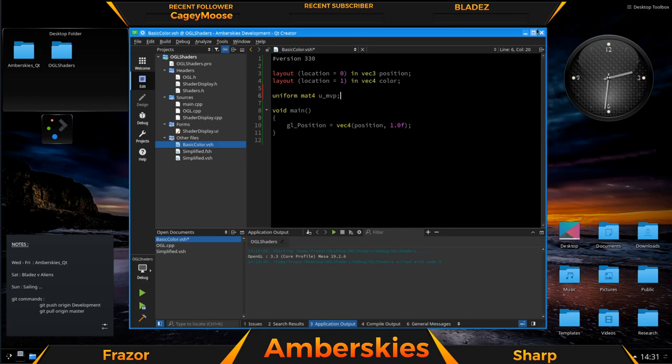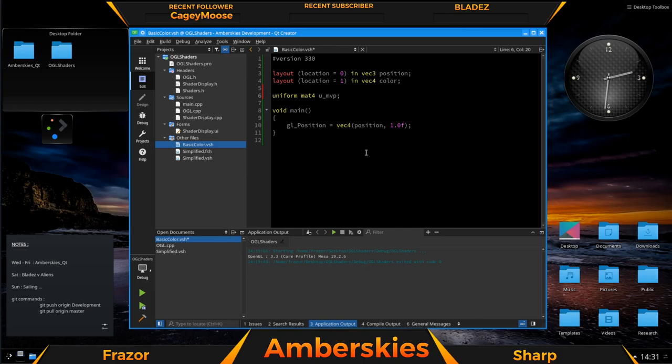Right. So we need three matrices. That's the first thing. And hold on a minute, we've got colour. What are we going to do with that? Well, I want to deal with colour, not in the position shader. This is a vertex shader, so it deals with position. The vertex is position. So vec4 position, that can stay the same, can't it? I could change that to a vec4. No, I'm going to be good this time. I'm going to leave it as a vec3. I usually change it to a vec4.